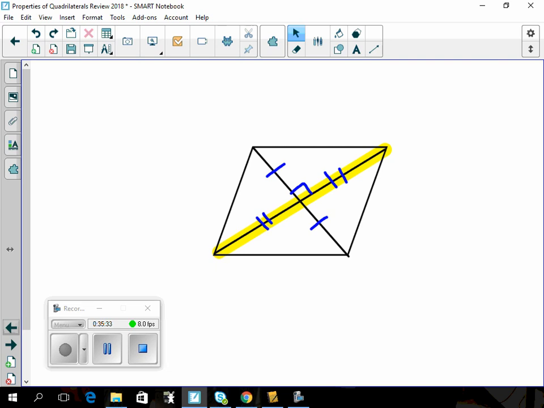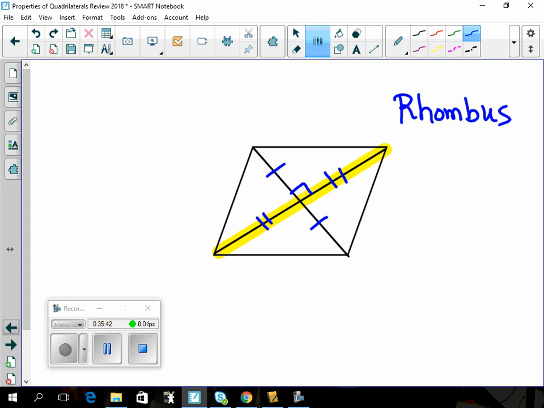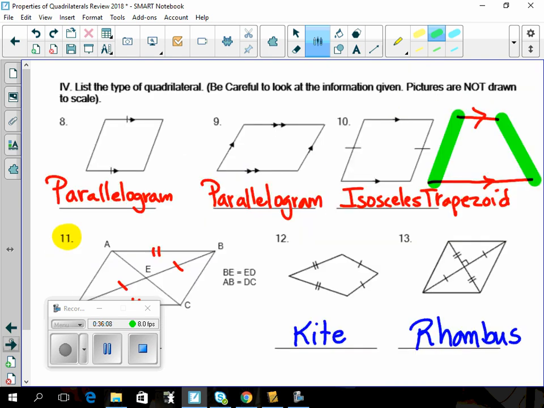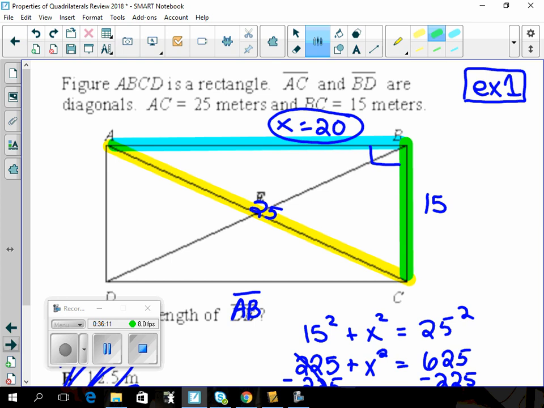Can someone think about looking at this picture? First of all, what shape is it? It's a rhombus. Can I use the Pythagorean theorem in this picture? I'm going to highlight one of the right triangles. So if I knew something about those parts, could I find a missing side? Okay? So the Pythagorean theorem can be used in rhombuses. It can also be used in squares, and it can also be used in rectangles. But not in a parallelogram, though. We have no traditional right angles.